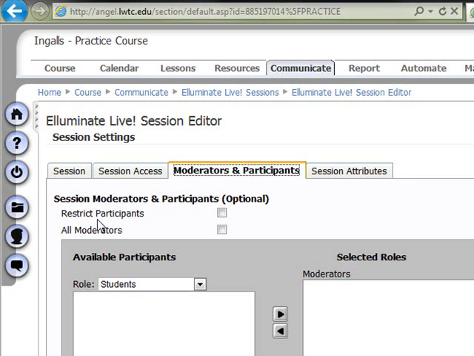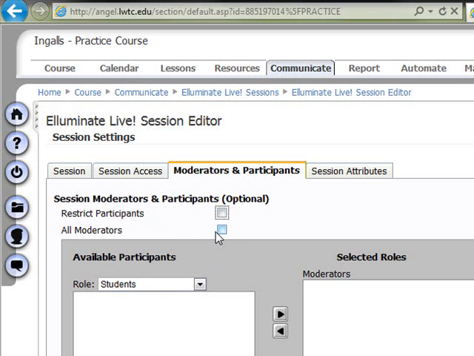You can also make everyone a moderator, which means they can present, they can use a mic whenever they want to, etc. That's a bit risky, especially with students. You may want to control what they're doing. You can still leave them as a role as a student and not restrict them. So I wouldn't check the restrict participants button.